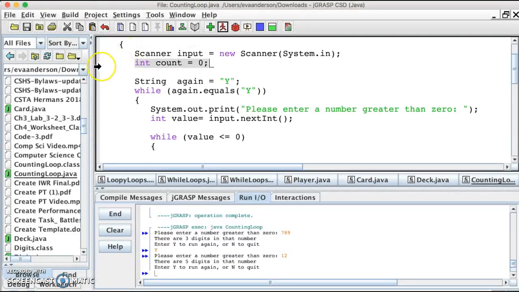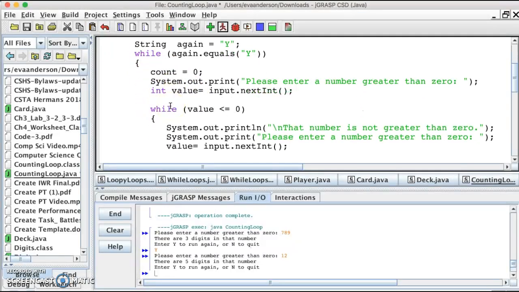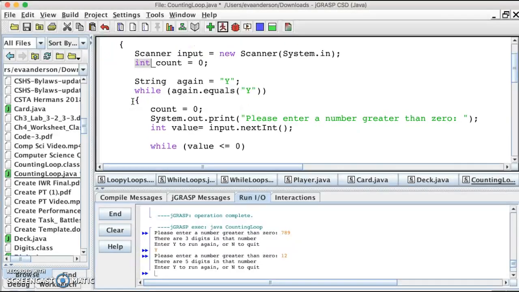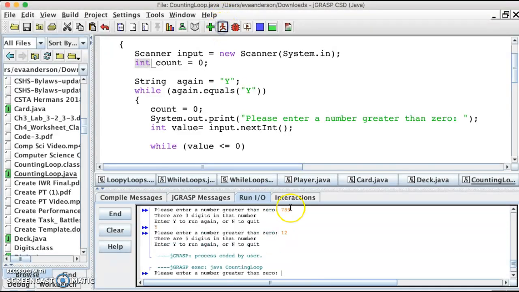So interestingly, I could have just said here, count equals 0. I know I set it there to 0, but this is really for the repeated loops. I want to make sure I get it set back to 0. Interestingly, it didn't mind that int being in here because every time it hits the end of the while loop, it kills the count, and then when it comes back up here, it would recreate it again. So either this or the original solution should get me the results that I want.